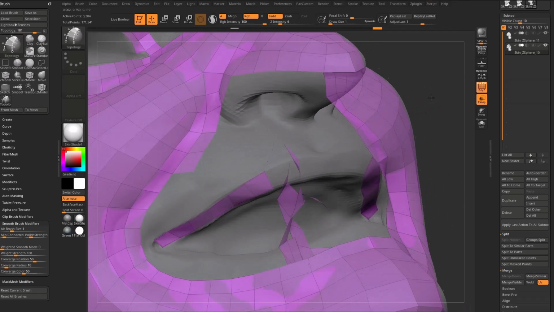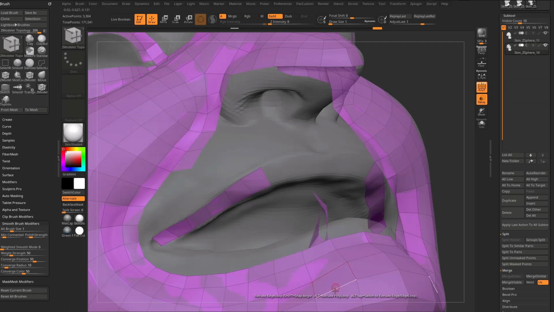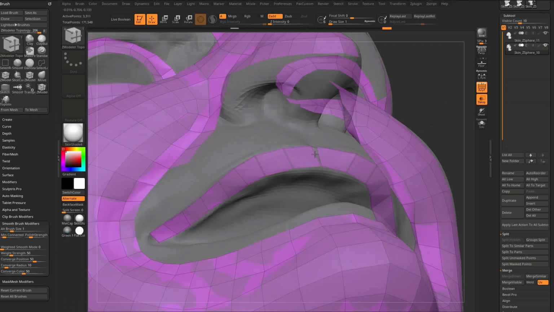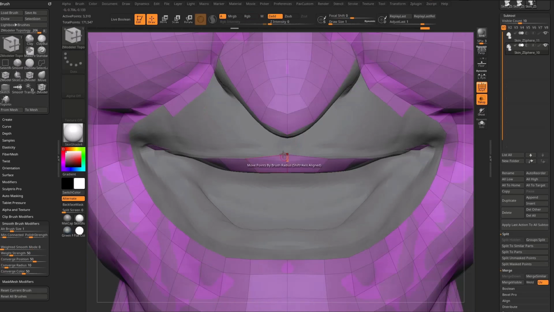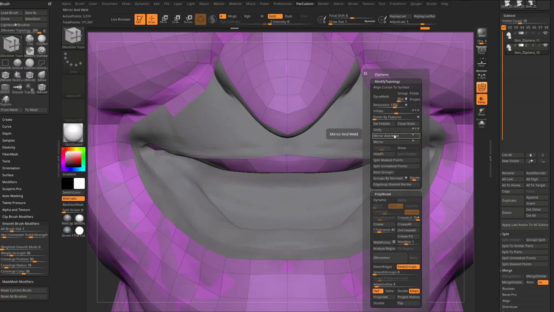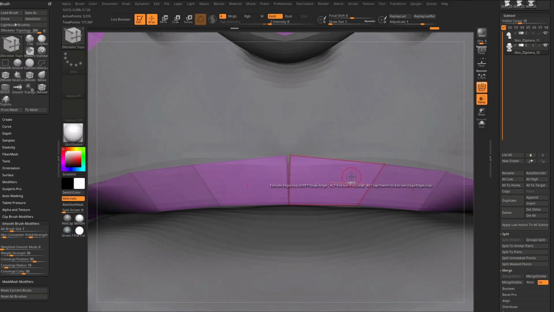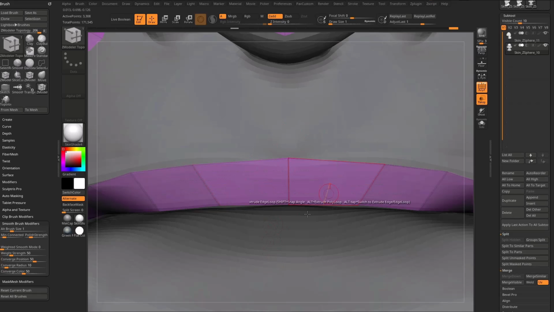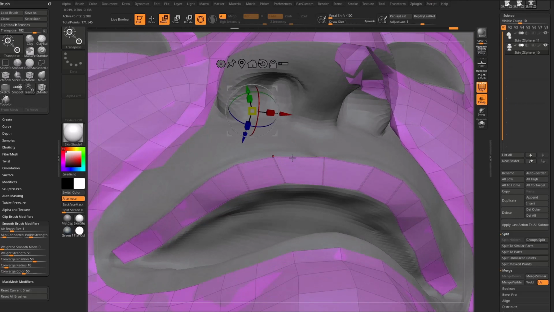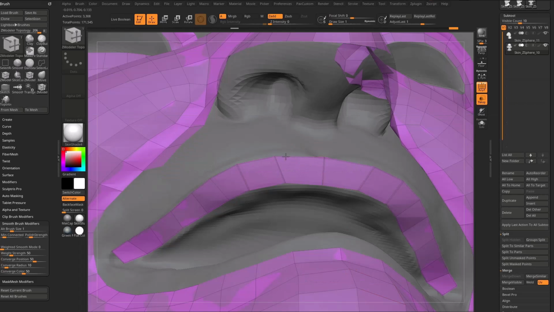And then I can go through here and continue modeling with my ZModeler topology brush. So again, pulling out edges, going through here, we'll snap them in the middle, and then use our move brush here. Now, if it ever does get a little out of alignment, like, okay, it's snapped in the middle, but it's not right down the middle, again, geometry, modify topology, mirror and weld, that'll show you where your problems are. One option is to temporarily turn off X symmetry and just move one side obviously over to one side, and then do another mirror and weld. That'll just get it out of the way so it can do a nice clean mirror and weld down the middle. And then again, head back into your ZModeler topology brush and start moving stuff around. Make sure you turn X symmetry back on, and there you go.